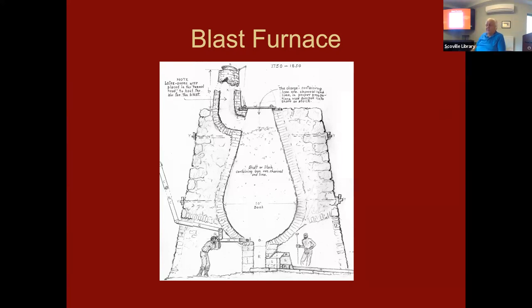The interesting thing about this stage is that this is a cold blast furnace. The air coming in is at just environmental temperature. And a lot of carbon monoxide gas goes up that tunnel head. And carbon monoxide, first of all, is toxic, and our ancestors knew that. And it's also flammable. So what they would do is they would light that off. You can see there's a little cap on. They'd open that cap, and they'd ignite that waste gas and flare it off.